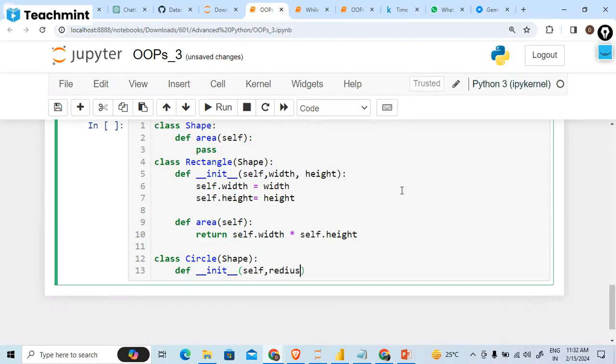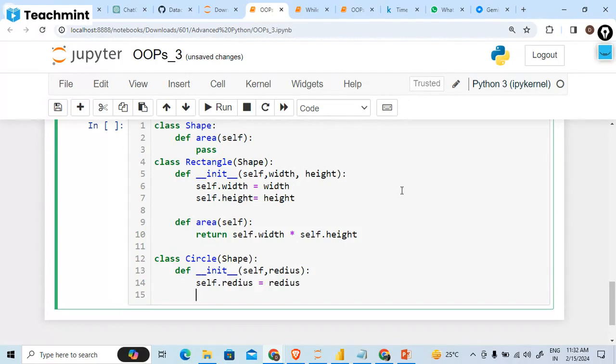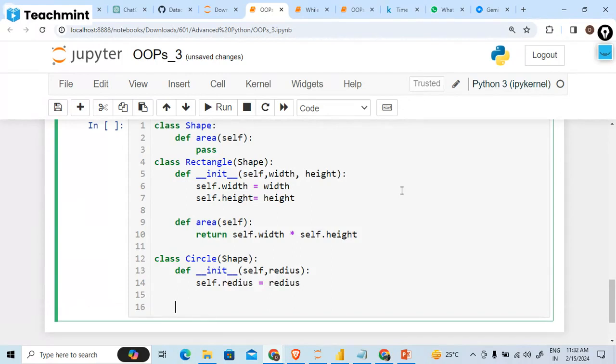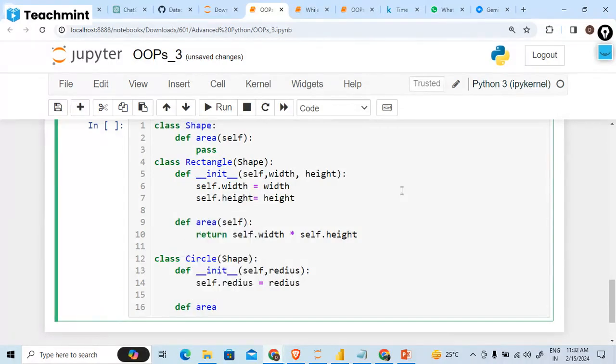So I will take the radius, and self dot radius is equal to radius. Okay, now this is radius. Now I have to define the area of circle.